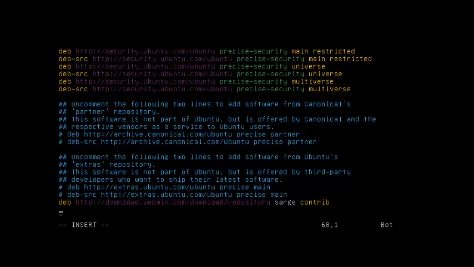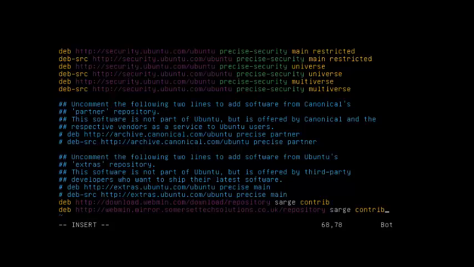That's our first line. The second package repository that we're going to add is a mirror site. So it's webmin.mirror.somersettechsolutions.co.uk. So that's the site, and it is in the repository directory. Again, we do sarge and contrib.